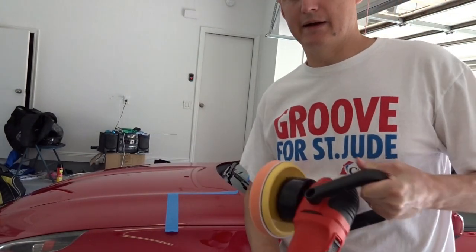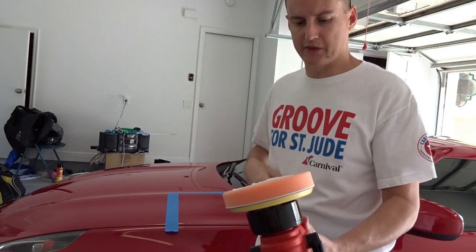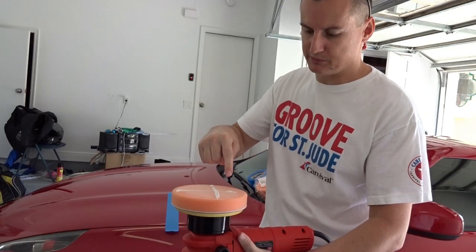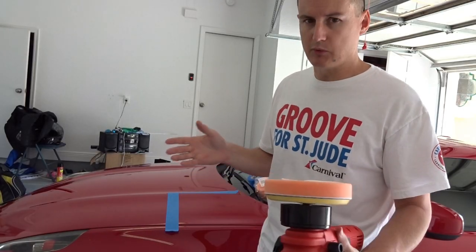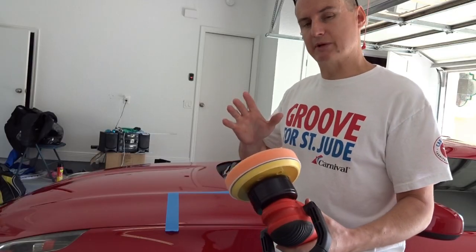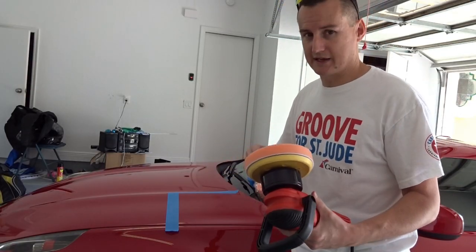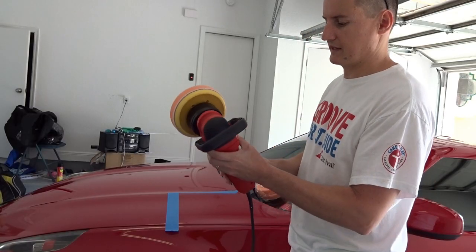All right, guys, sorry about that. Battery cut out right in the middle, so I switched to my other battery. But you can see right here, I already have the cross pattern. I've seen the dime pattern, you just put the three dots here on the side. Either way, figure out what works best for you. Just make sure that when you turn it on or off, you're actually against the paint, because like I said, you do not want this stuff slinging everywhere, okay?